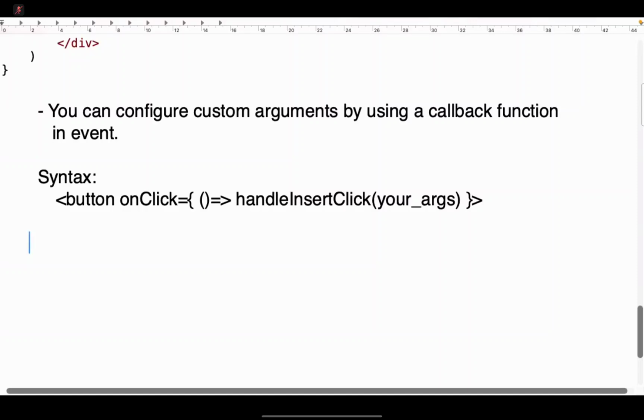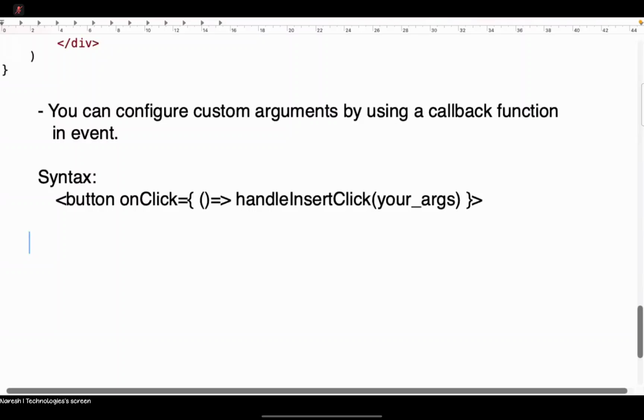If you want to pass your arguments, you need this. If you want to send your arguments, then you have to use a callback. Through that callback function, you can send arguments.